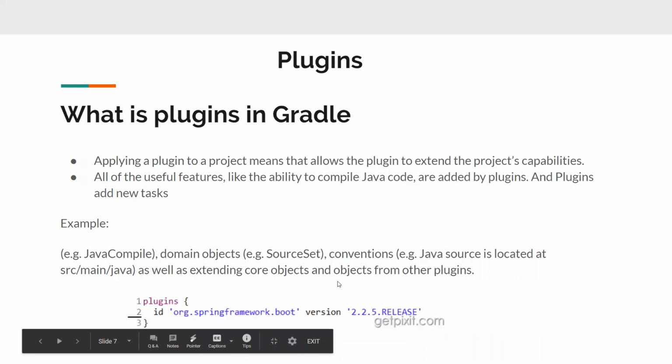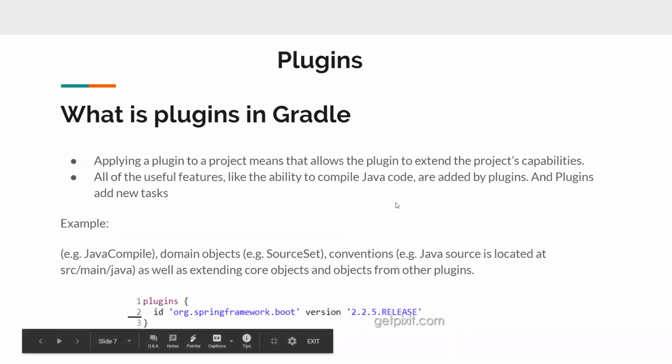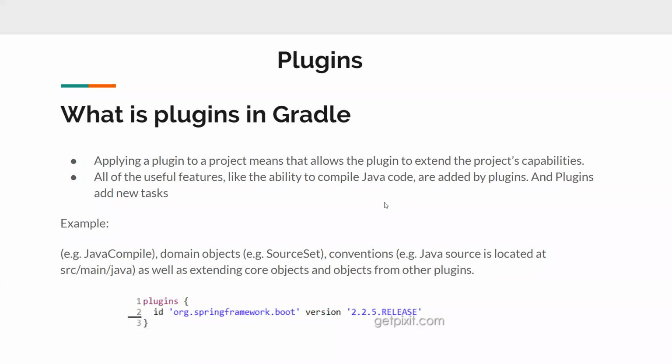One question for Gradle: as a prerequisite for running Gradle, what needs to be installed? Is anything else required other than Gradle? It depends on the project. If you are going to use Java, then Java is needed as a prerequisite for Gradle.